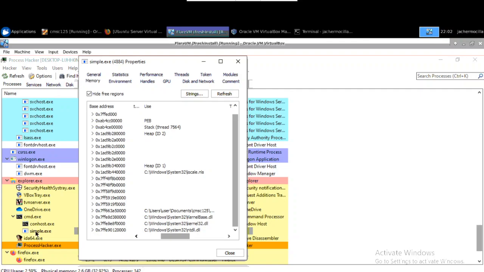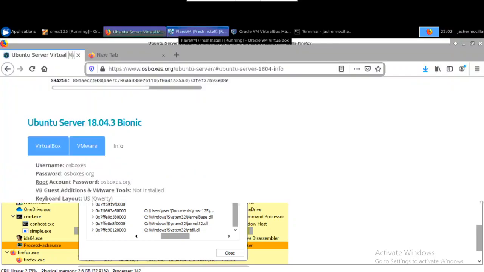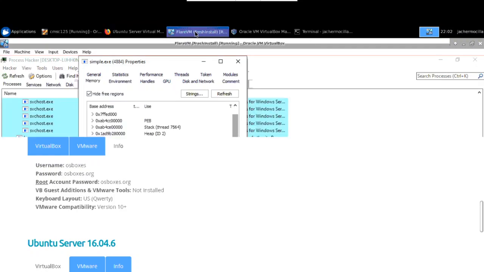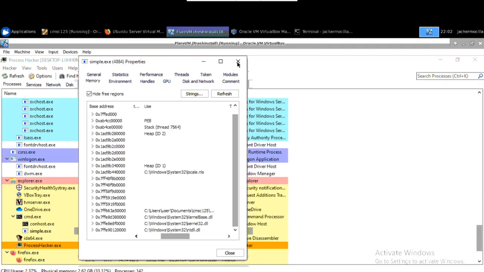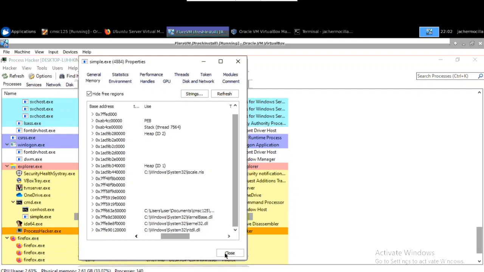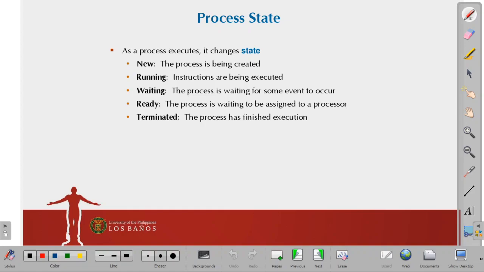As you can see in this hierarchy, simple.exe is a child of command.exe. So that's the example for Windows.